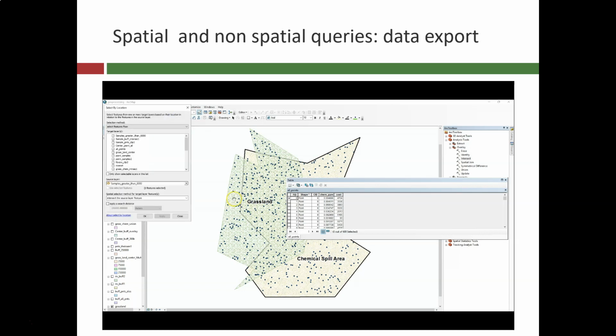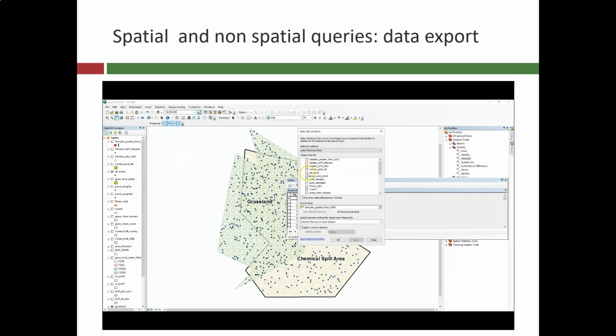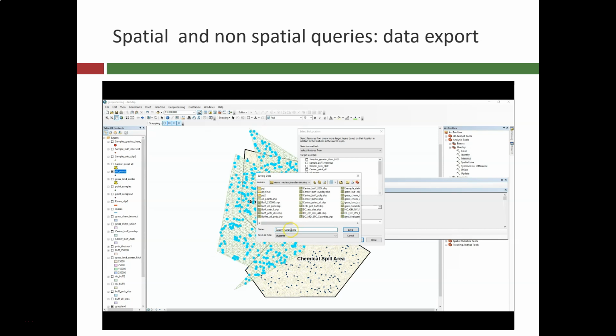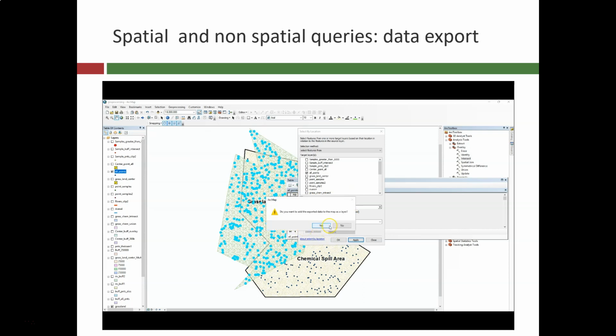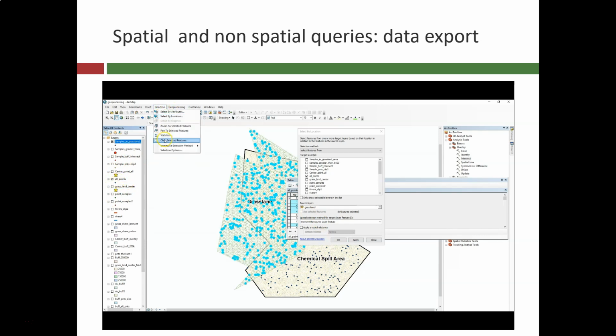And the same exact process, say select by location, is used for select features from all points. We want to use, say, grassland, all points that intersect grassland. Intersect and apply. Again, just a query, just showing us the data, and we would want to go to the file that we have selected from all points, and we'd say data export. This again is to create a new file if we want it, and we'd say samples in grassland area. Okay, and yes we do. One more time, these are still all selected, so let's go ahead and clear that.